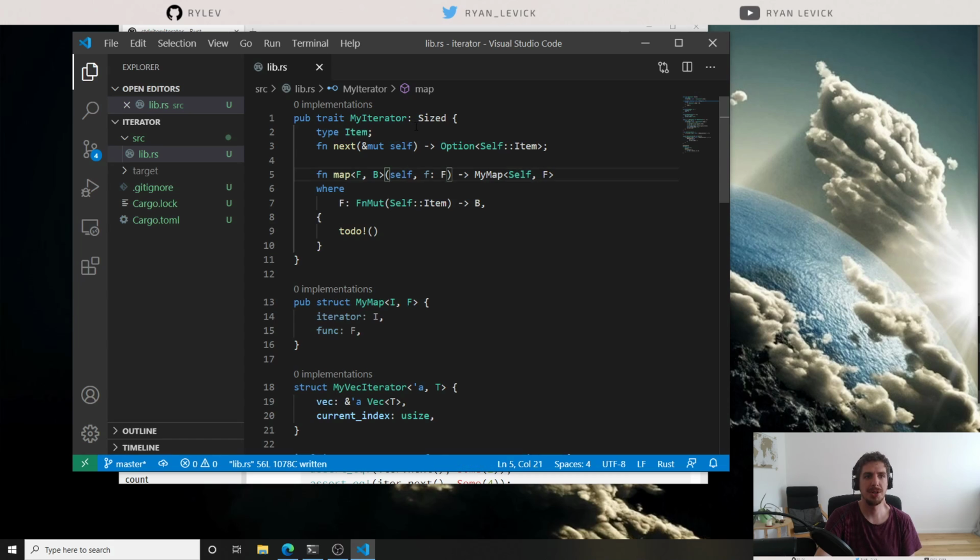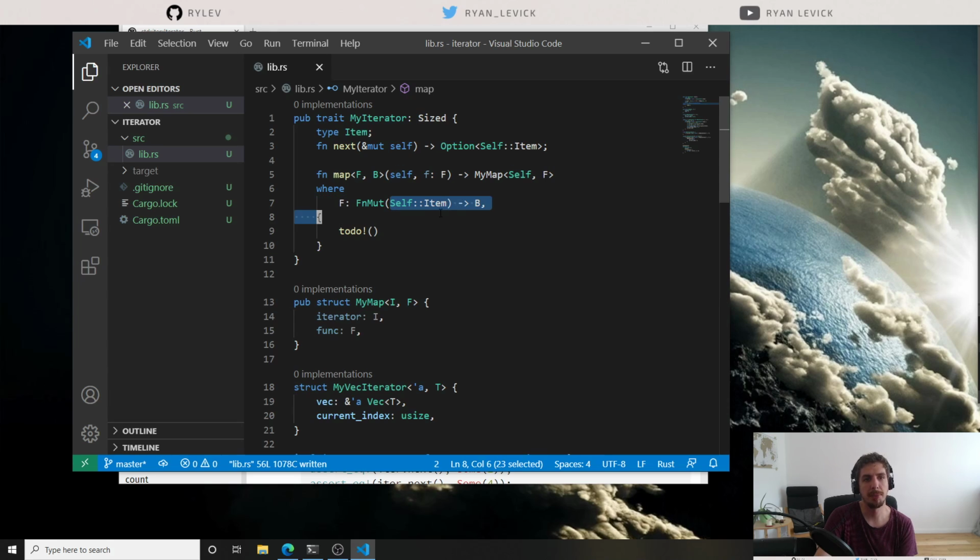We had to change our trait to only work with sized items because we're moving self here, and you can only move items that you know the size of. F here is some function type where we say that F is a closure. It's a mutable closure, meaning it can possibly mutate state inside of it.